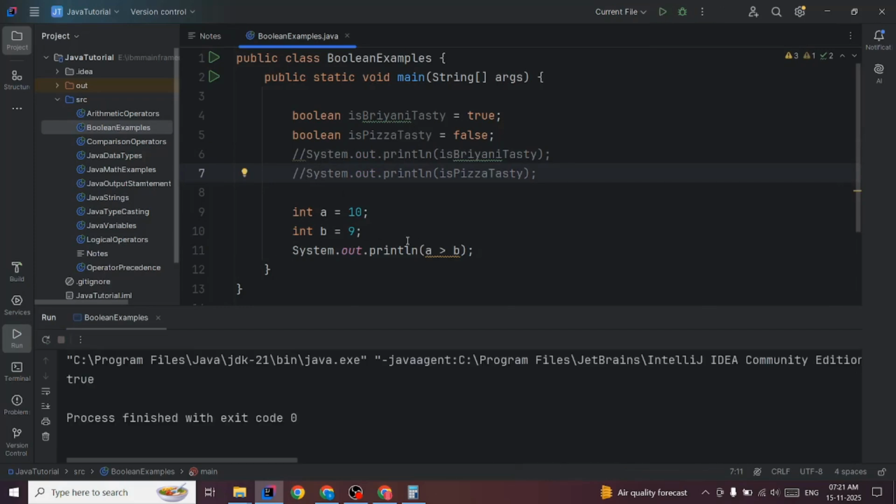So we have only one sysout, which is true. That's what I told you: you can use a comparison operator such as the greater than operator to find out if the expression or a variable is true or false.